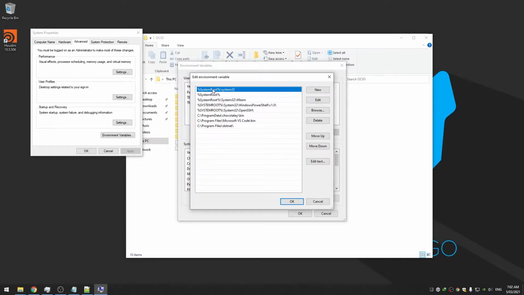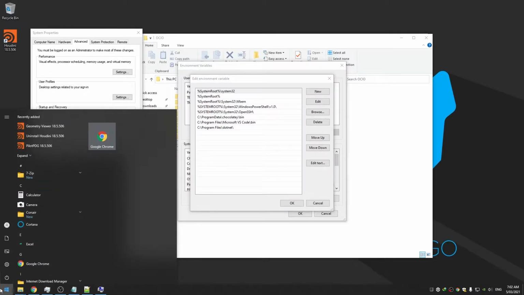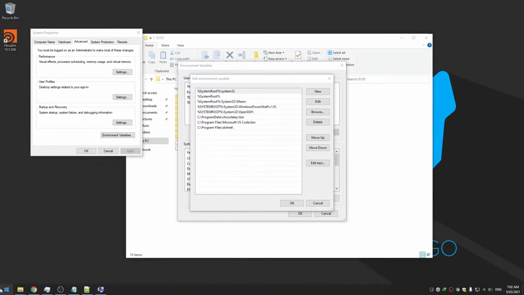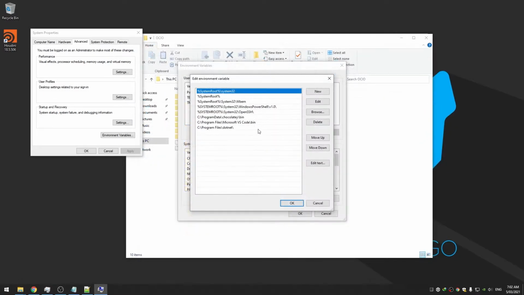As we can see here, we have system root system32. So if I wanted to, I could go anywhere. So it's here, do a percent sign and type in system root, percent sign and hit enter. And then I'm going to go to my Windows folder where the system root is located.